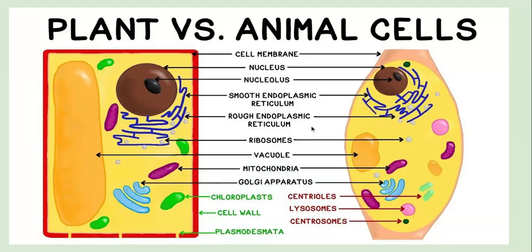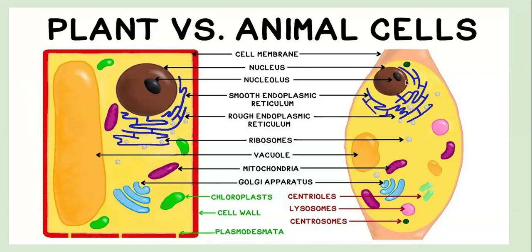Now we move on to the next slide, and here is something you studied in school, the plant versus the animal cell. We have to identify the differences between a plant cell and an animal cell. Again, if it was a live class, I'm sure you would be able to point out all the differences, but since we cannot do that, I will just list the differences for you.